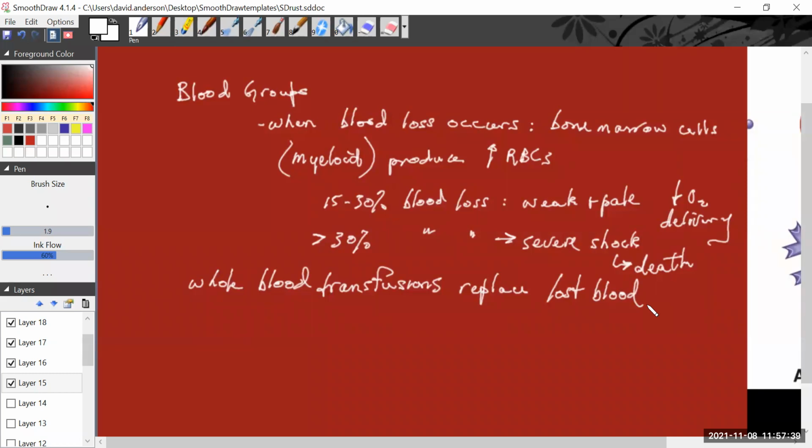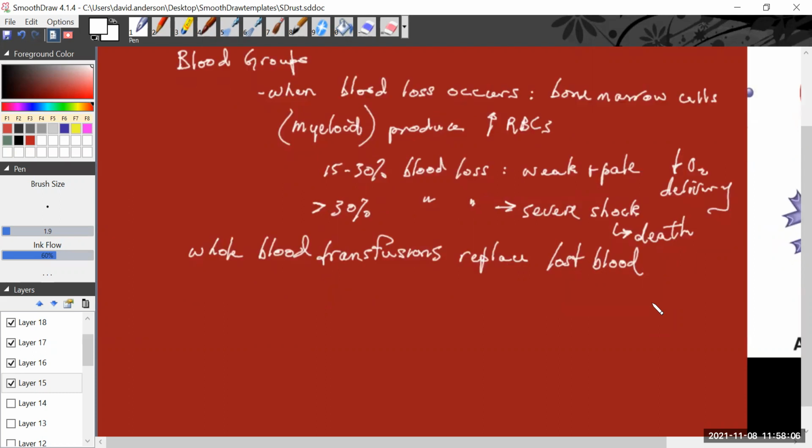So the presence of an A or a B or none actually will allow us to have four types. We can have type A, we can have type B, we can have neither, which we traditionally call type O, which more correctly would be type 0, but we call it type O. And then the fourth type is a combination of A and B.